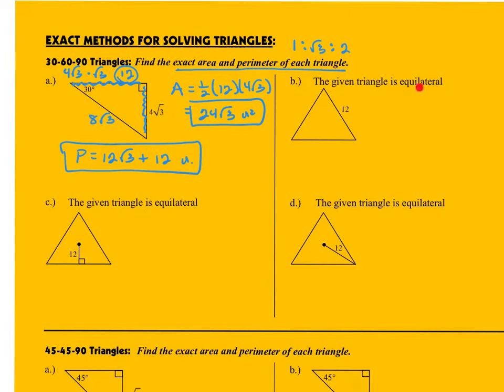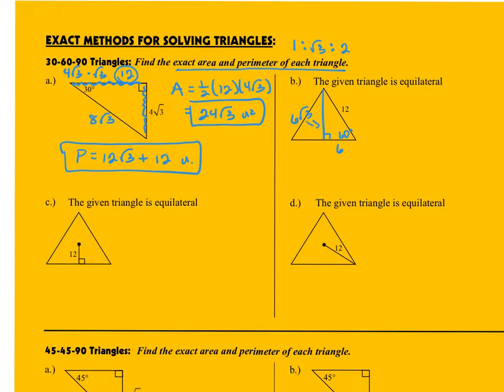Now, this triangle is equilateral, and you'll notice I've given you the side of the equilateral triangle. There are many ways to do the area of an equilateral triangle. I think the easiest is to draw in this nice height, and then this will look like our proof from the previous page. So that's going to be 60 degrees. If we've got this 12, this side was 12, and of course this is going to become half. That's now going to give us the short. If we know the short, we can now get the height, which is going to be the long in this case. So we're going short to long, multiply by radical 3. So that's going to give us a 6 radical 3 for the height.